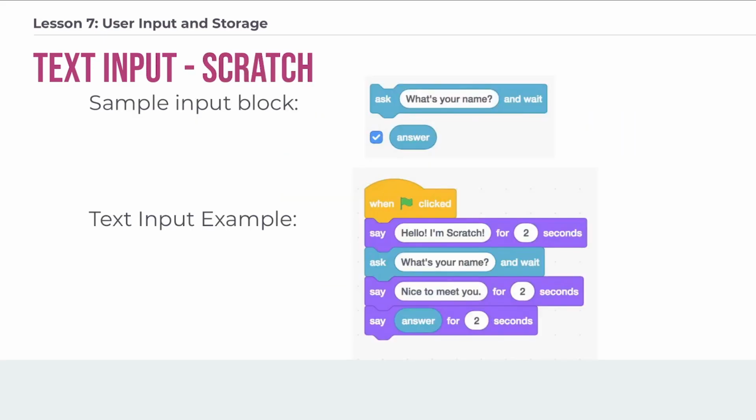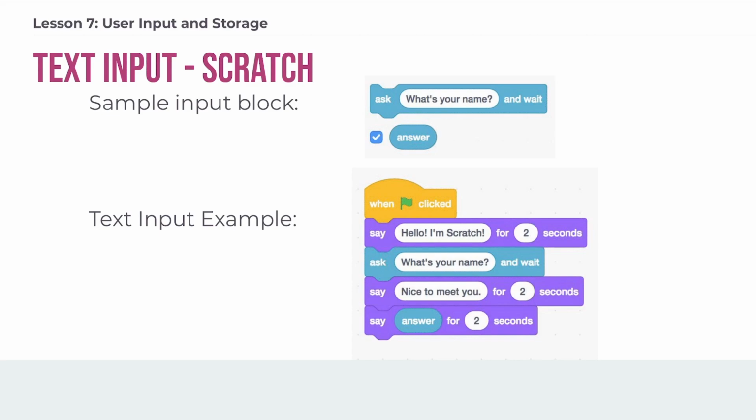What does this mean in Scratch? We have already used text output with the say block. We already know that our cat can say hello for 2 seconds and actually say whatever we type in that box. But we can also ask our user to interact with our program by typing an answer to a question.